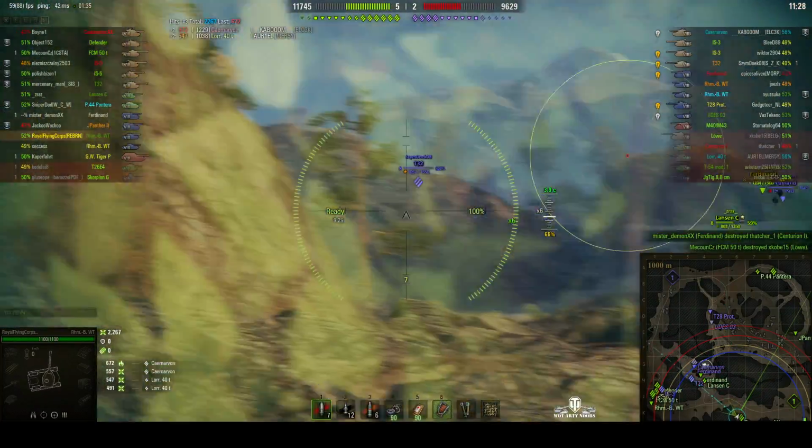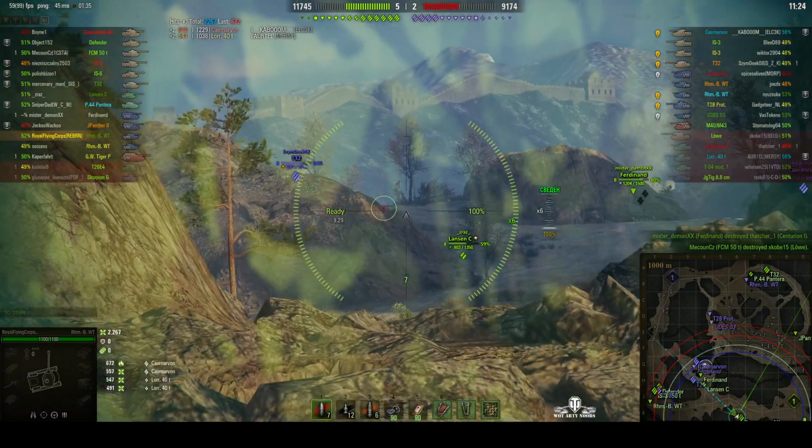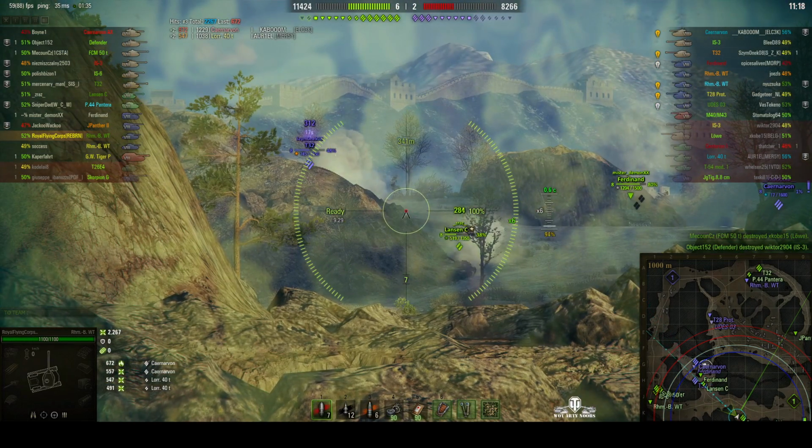Just checking behind us because an enemy could sneak up behind us. In fact, actually, if you look at the minimap, you can see that most of the enemy is actually in their side of the map. So I don't think that's likely to happen, actually.